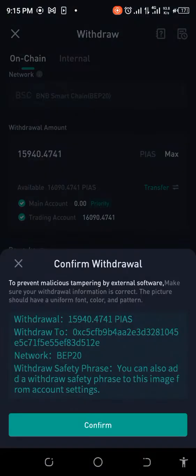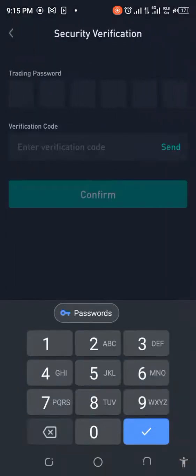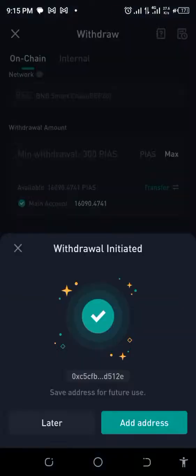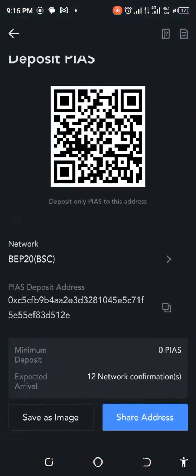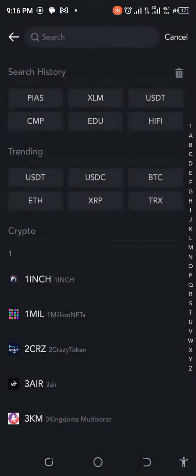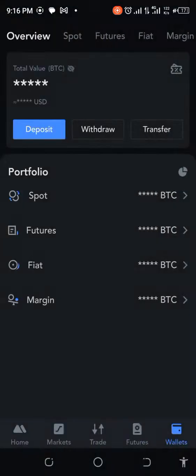Okay, so I'll do my verifications and I'll be back. Okay, so right now it's on its way. Let's go and see what's happening in Mexico. Let's hope that our hopes wouldn't be dashed. Let's hope.